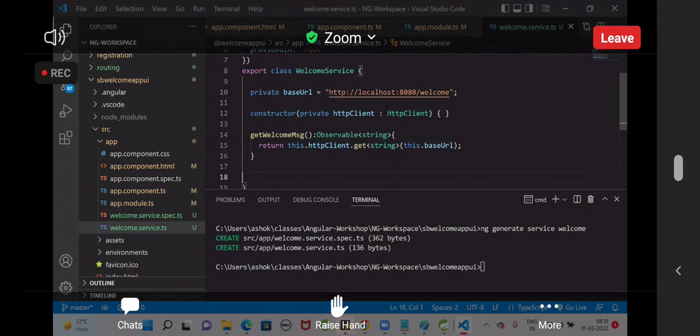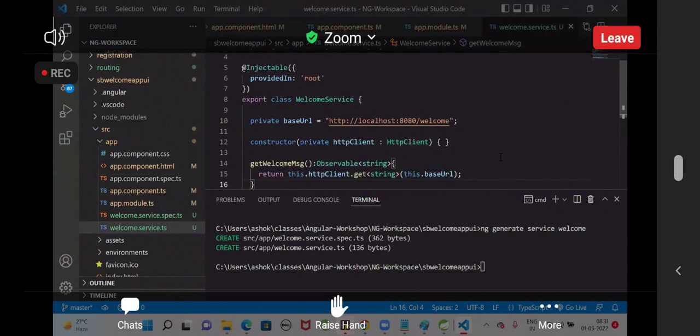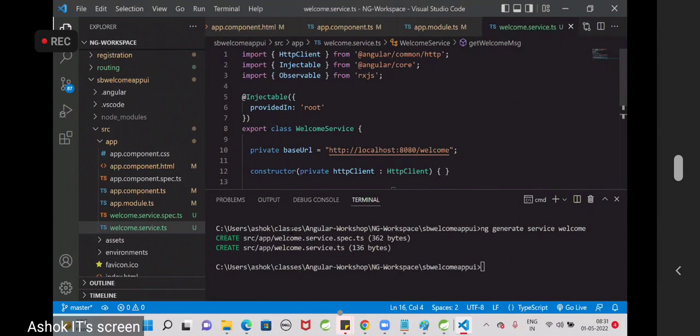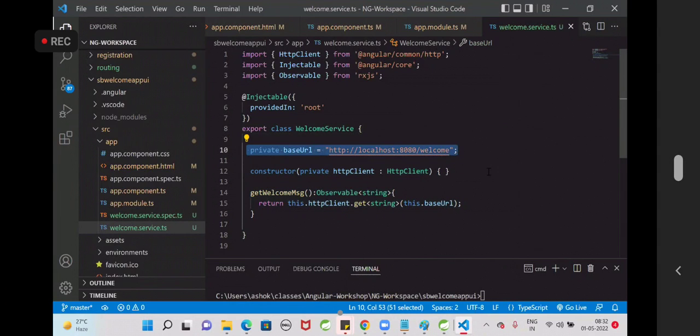Okay, fine. So with this our service is ready. Now look at the code available in the service. I have written this file in 4 lines, guys. Taken a variable to store my backend application URL. Inside the service class constructor, I have injected a HTTP client. I have written one function. That function is going to call the backend. It is going to send a HTTP GET request to the backend and return whatever the response comes from the backend.